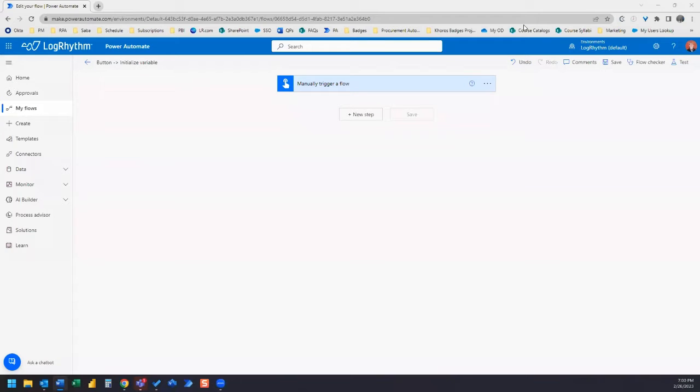Hi everyone. In today's video, we are going to learn how to attach today's date to a file using Power Automate for the web. We're also going to use the same expression to insert the present date into an email. Let's jump in. So I've created a Power Automate flow, and it's manually triggered with a button.